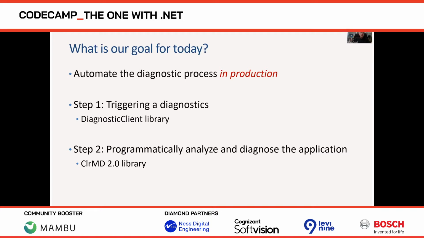So we will see we have two different applications: the production application, whatever it is, and the diagnostic application. And of course, we need some library to investigate another process. We will use CLRMD, which is pretty well known, but starting from 2.0, it has very exciting features, and we will see them in a moment.